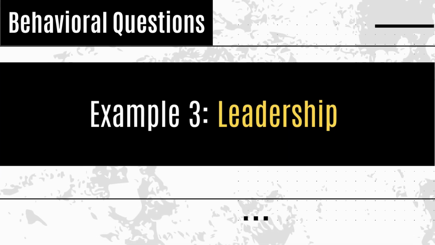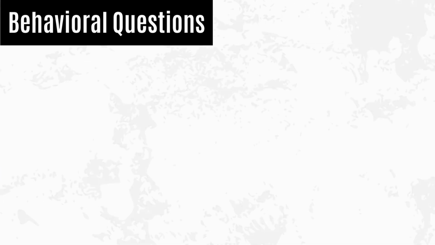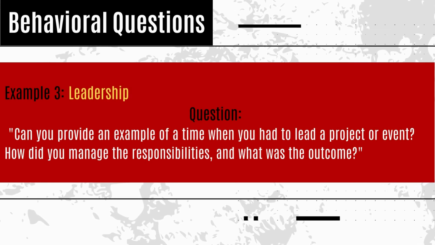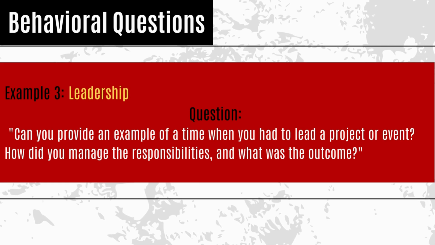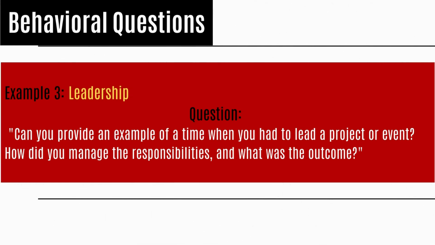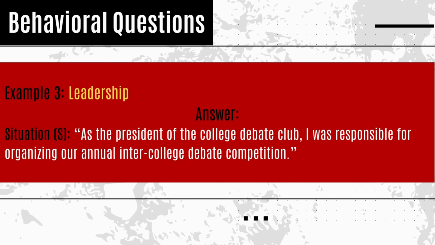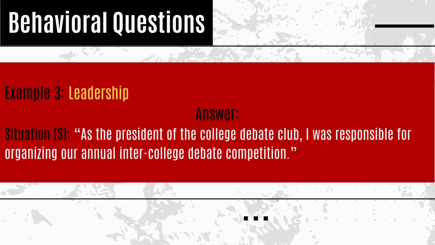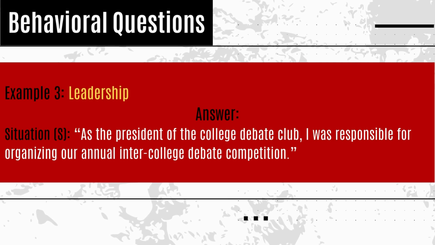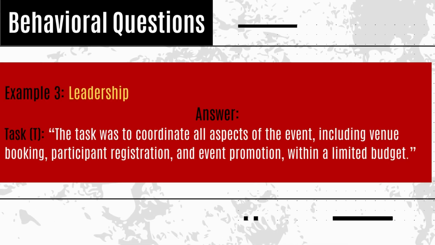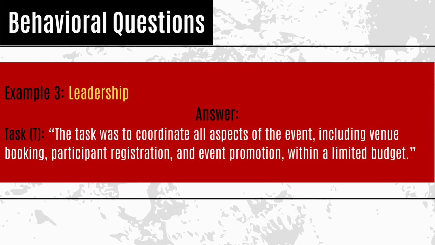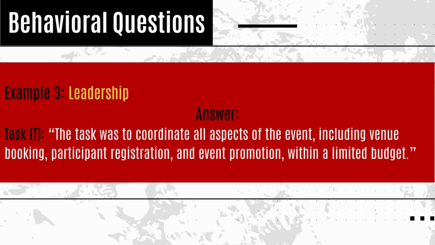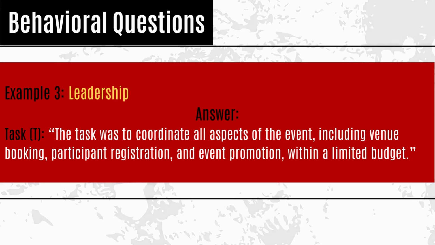Example 3. Leadership. Question: can you provide an example of a time when you had to lead a project or event? How did you manage the responsibilities and what was the outcome? Answer. Situation: as the president of the college debate club, I was responsible for organizing our annual inter-college debate competition. Task: the task was to coordinate all aspects of the event, including venue booking, participant registration, and event promotion within a limited budget.